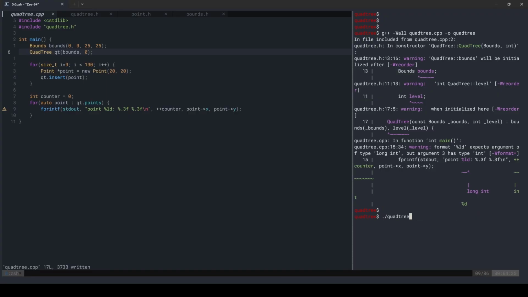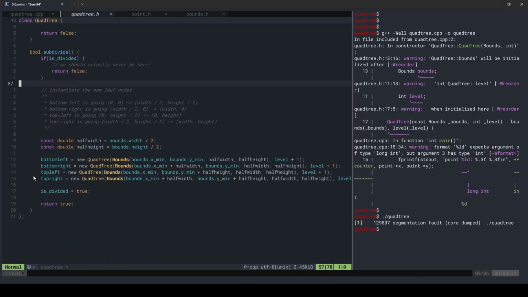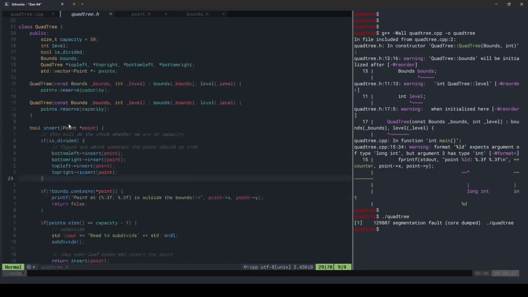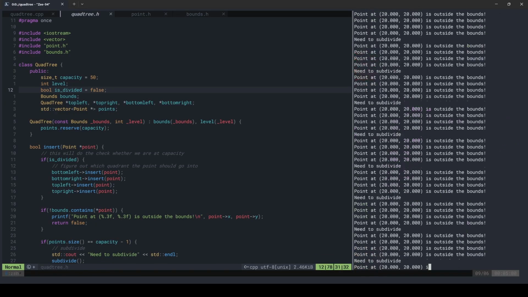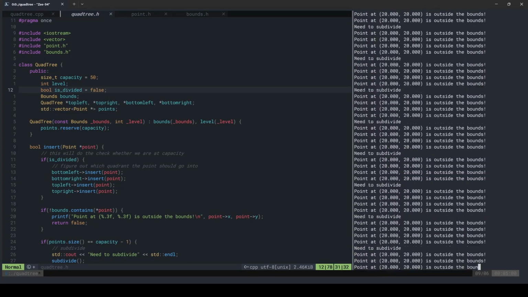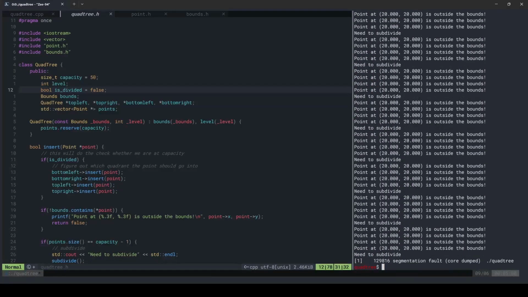So if I run QuadTree, ooh, segmentation fault. Okay, this is a fun one. It's probably in one of these. It's going to create a new QuadTree. Oh, I see. I should set this to false initially. There you go.